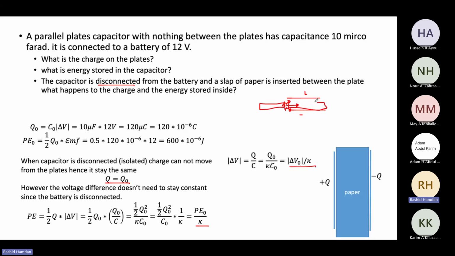Of course, the paper is rubbing against the plates, so it would lose some energy to friction and it would stop inside. If there was no friction, it would actually start oscillating, going in and out like a pendulum, with kinetic energy, up and down, until it stops in the middle as it loses its energy to friction. That's kind of neat, isn't it? We're changing electric energy to motion, kind of. So we're pulling the paper inside the plates.